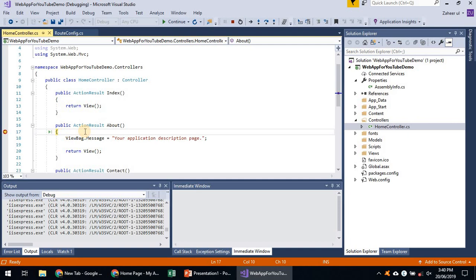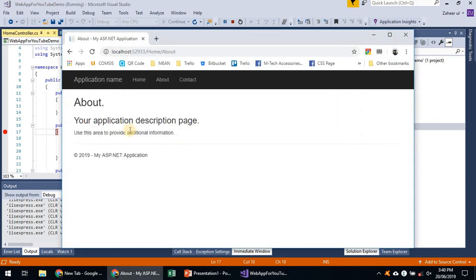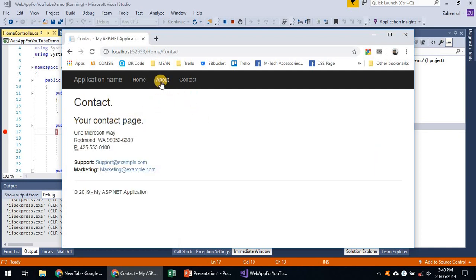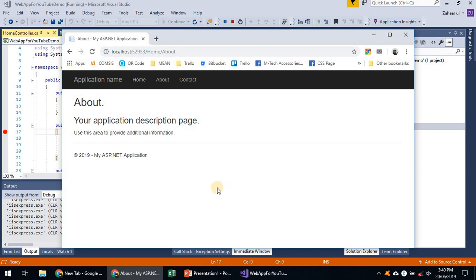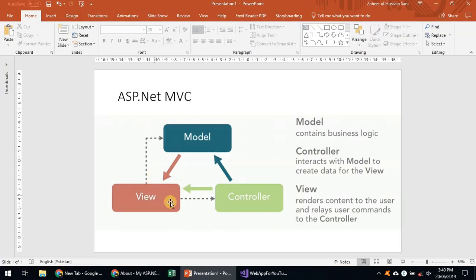So let's continue. I'm pressing F5. It's just displaying this page. Similarly, when I go to contact, and then come back to about, it's again triggered. So that's how the flow of the application works. In MVC we have discussed the view and the controller. When I click on something, the view looks for a controller and a particular action of that specific controller, and that controller, depending upon the algorithm and the business logic written inside it, returns things to the view, or a different type of view is returned.